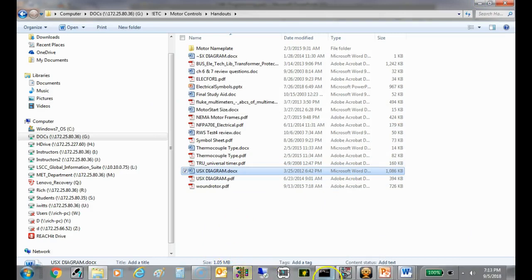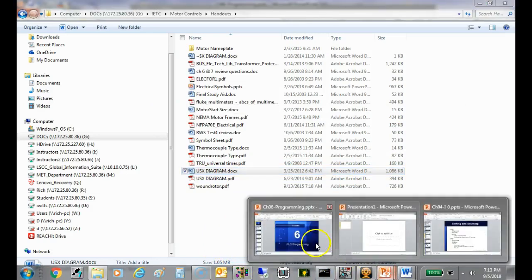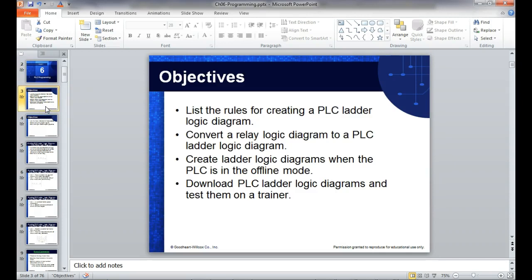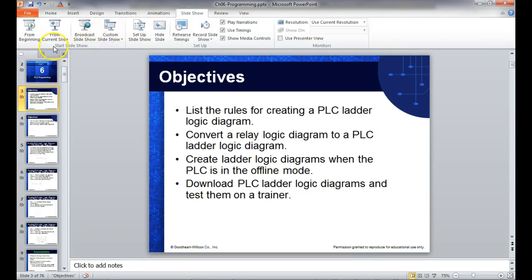So let's look at the PowerPoints. I think this is 5, so that might be 6. So after we get through with this, we're going to start working with PLCs. So we're going to move down. Our PLC lab is down in Lab 200, and that's where we're going. So are we okay so far? You sure are quiet. Good gracious.